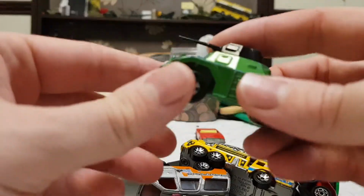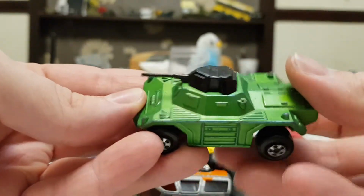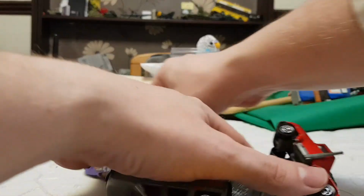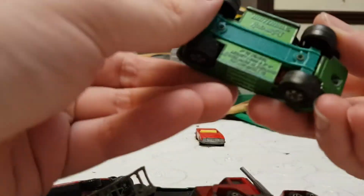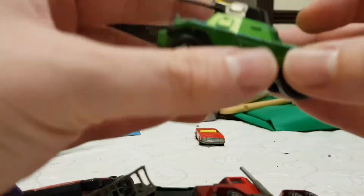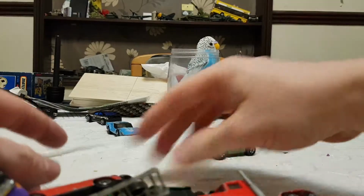Now, this is the one that catches my eye immediately. It's a Rollermatics Weasel, and it's actually a very nice one. Does the mechanism work? No, the mechanism doesn't appear to work. Oh, it sort of does. They're both there, so there's no reason it shouldn't. It's a Rollermatics with its gun and actually in very nice condition. I don't have one of these, so I'm quite pleased about that.